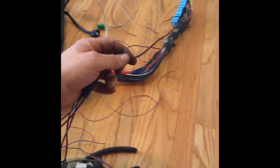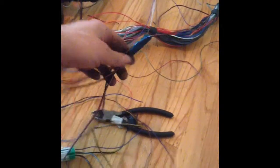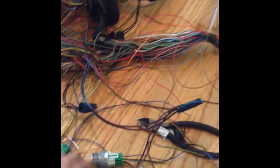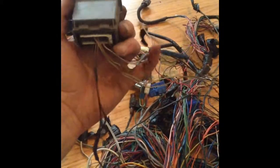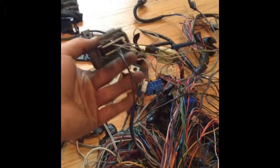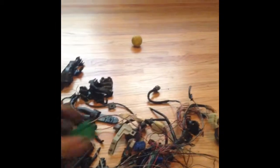Okay, so real quick, this wire, which is black and red, went out from the ECU, splits off, and it's a power wire. I know it's red on my car. One of them goes out to the fuel pump relay. Two of them go out to the main relay, and then one of them goes out and turns into this wire here on the OBD2 port. These other two wires on the OBD2 port, these black ones, they merge and go to this green connector plug.